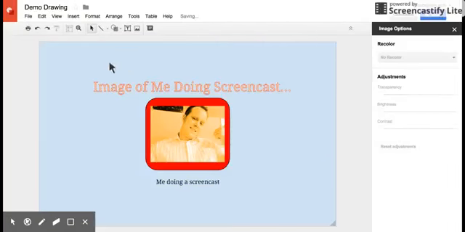And there you go. You have a Google drawing by looking at how to adjust the canvas, looking at the page elements and what you can do with those page elements once they're on the canvas, and finally how you can add text, whether it be just regular text or word art.